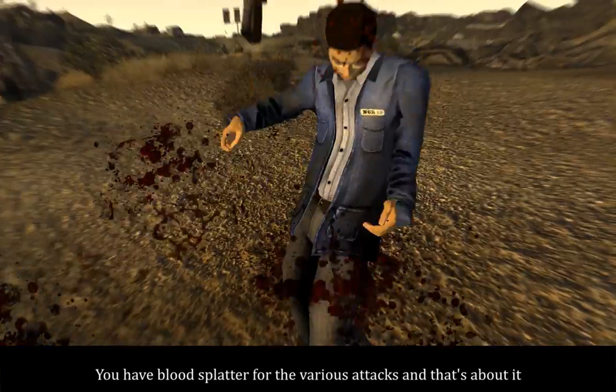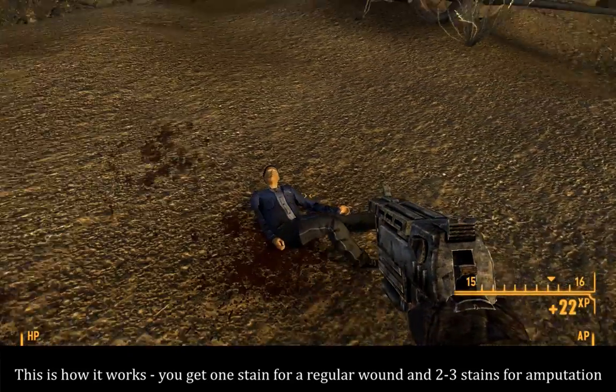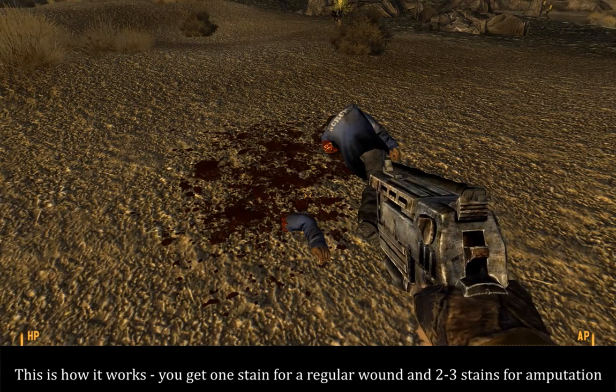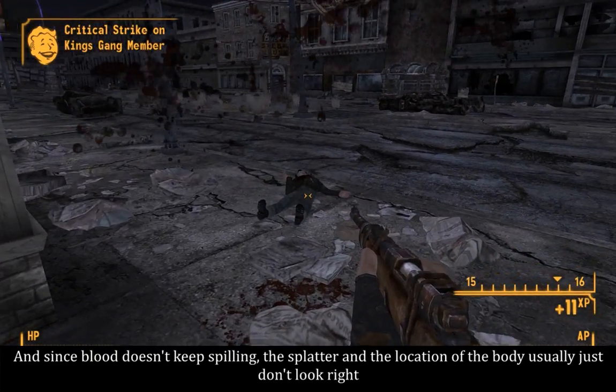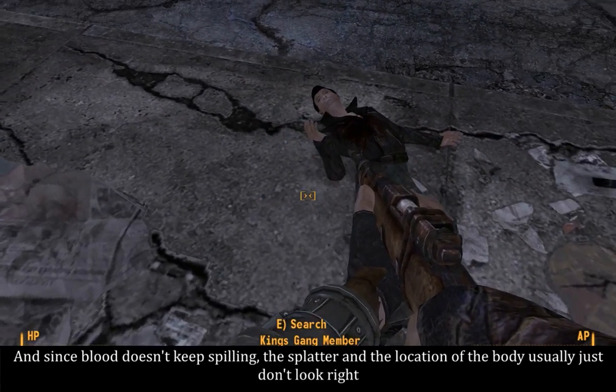You have blood splatter for the various attacks, and that's about it. This is how it works. You get 1 stain for a regular wound and 2 or 3 stains for amputation. The issue is that when the character is killed, the body falls away from those stains, and since blood doesn't keep spilling, the splatter and the location of the body usually just don't look right.